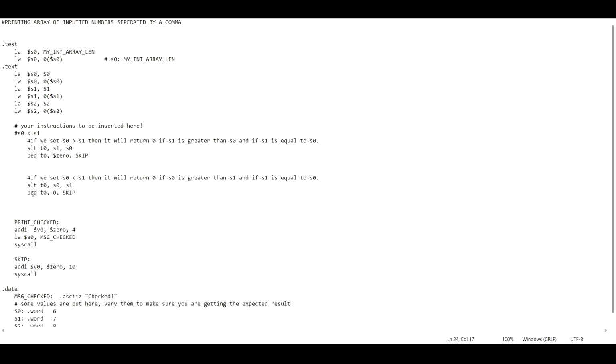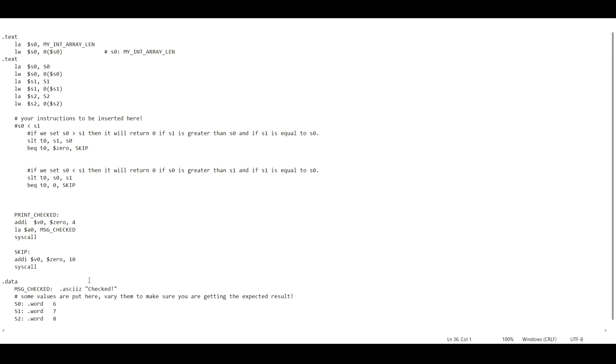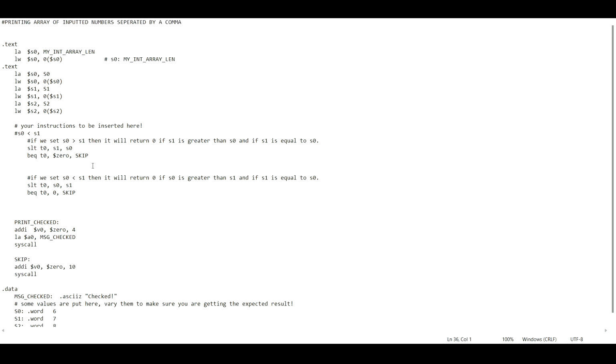So this way we know that if we're having S0 greater than S1 and if S1 is equal to S0, we're just going to go to skip, because if it is true, because we have no jump here, it should go to check. So if this returns true or 1, it will go straight to print checked, and if it's not true, it will just go to skip. That's it for this section.